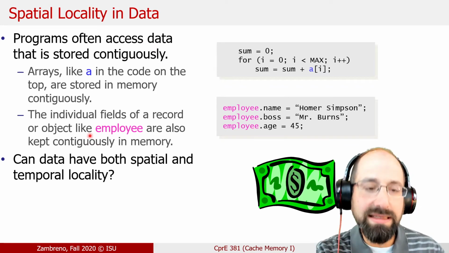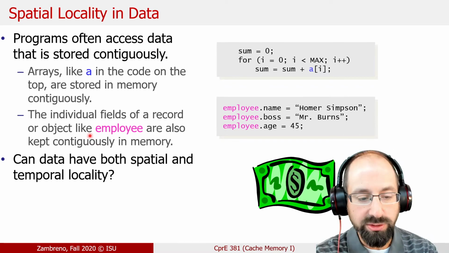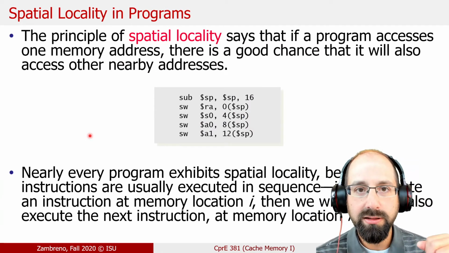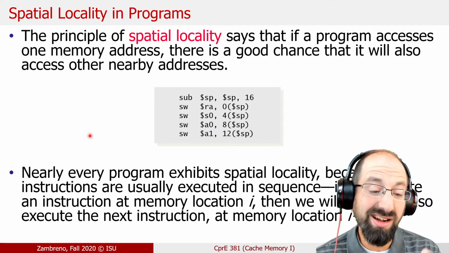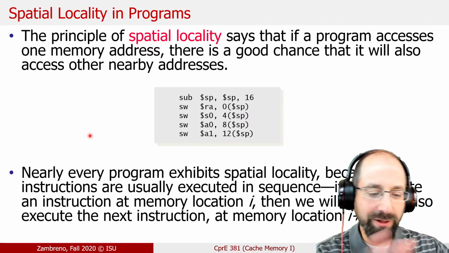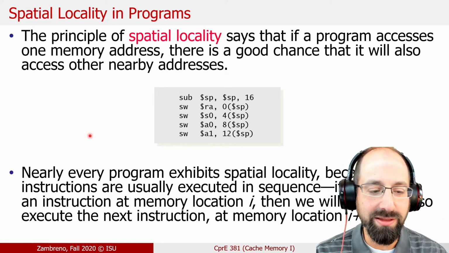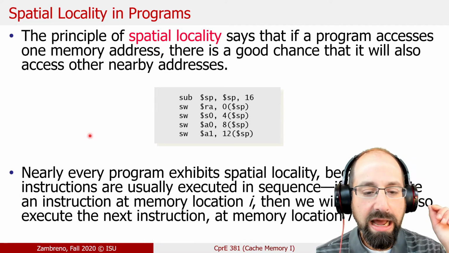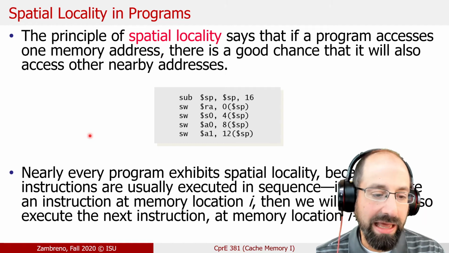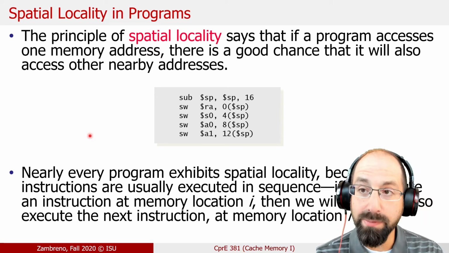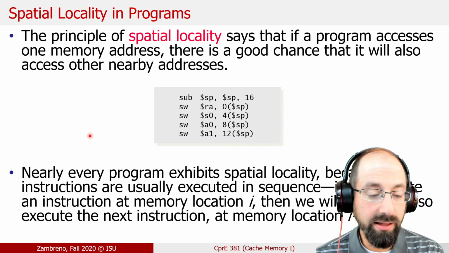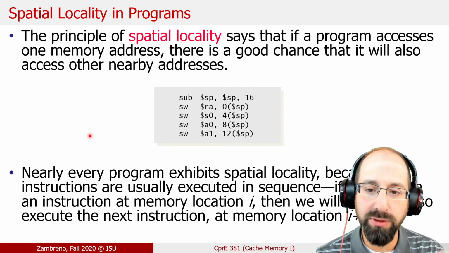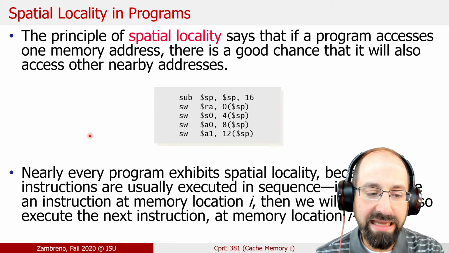And then spatial locality in data. First off, that previous example also was showing spatial locality in data, right? Because we were doing stack pointer, offset 0, 4, 8, 12. So just our stack bookkeeping code, which I think we flushed from our memory because we haven't had to do that much of it this semester. Depending on if you implemented merge sort, you'd have to worry a little bit about a stack. That's also spatial locality in data, because we've accessed data memory at stack pointer. For this particular code, we're also accessing stack pointer plus 4 and plus 8 and plus 12. That's spatial locality in data memory from the MIPS assembly perspective.